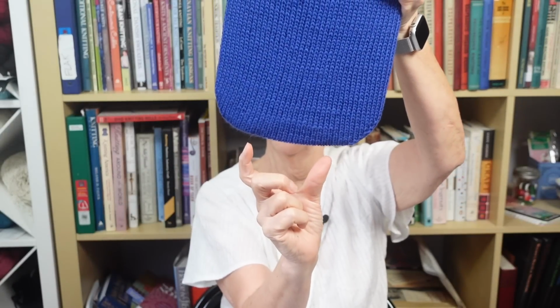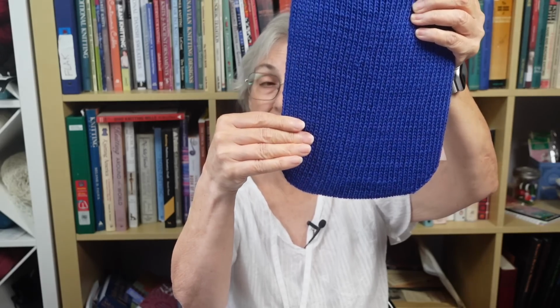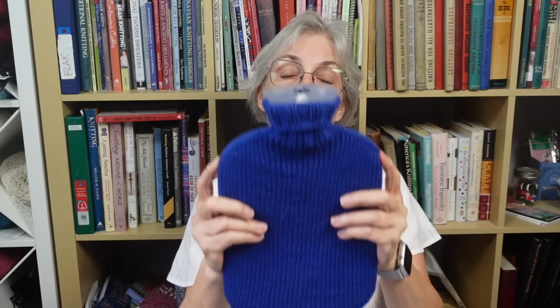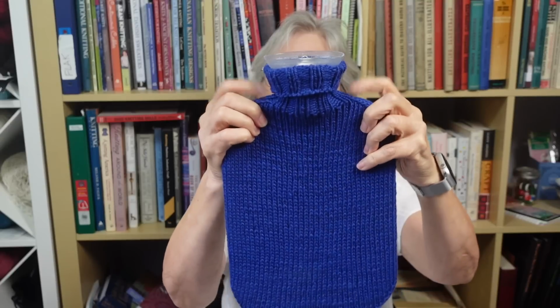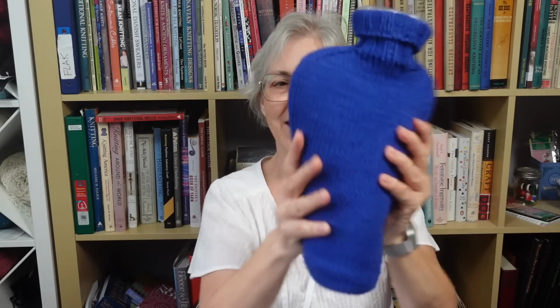And it's basically customizable. It has diagrams, very easy to follow, that tell you the process for doing it, so that you start at the bottom with maybe this many stitches, this wide, because of the way the contours are, and then there are rounded corners, and so then you do enough increases to make it wide enough for the entire water bottle, and then you go up until it's a certain amount less than the total length that you need, and then you are doing decreases at the neck, and the neck is this wide, and so you will be able to get the water bottle in through the neck. The neck is done with ribbing, and so it pulls in to hold it snugly, but it absolutely stretches this wide, and so you fold the water bottle this way in order to slide it into the hole after the whole thing is complete. And so you can knit the little turtleneck as long as you want. So it was pretty easy.